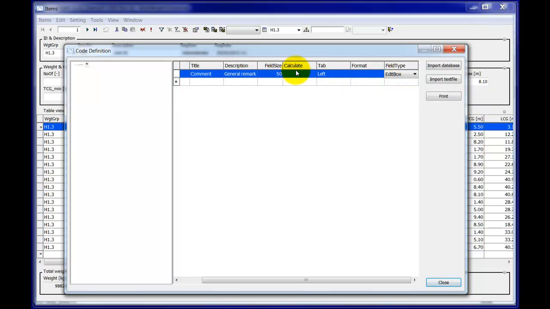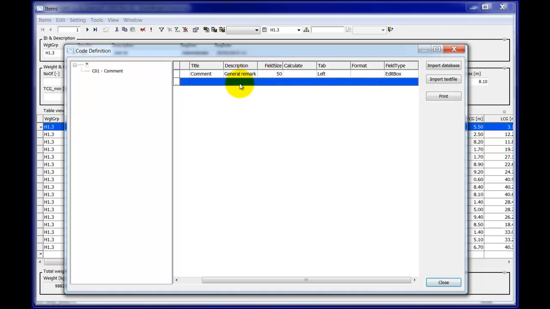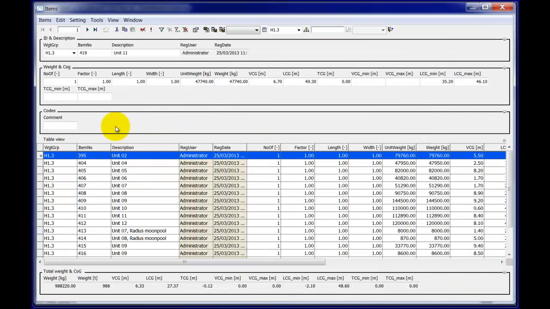To enter this new line, I go to the next line, and to the left here I can see that I have a new field defined, my comment field. If I close this dialog, I will see that in my item view I now have a new field called comment, and it's an edit box, so the user can type in whatever he wants. The position and the width of the field is something in item setting, where we can decide whether we want this field placed last or somewhere else in the dialog. That's set in the item setting, but now we're just concentrating on adding some more fields.